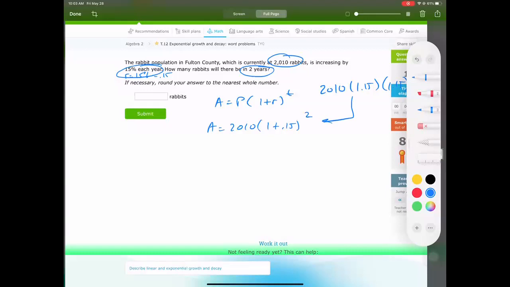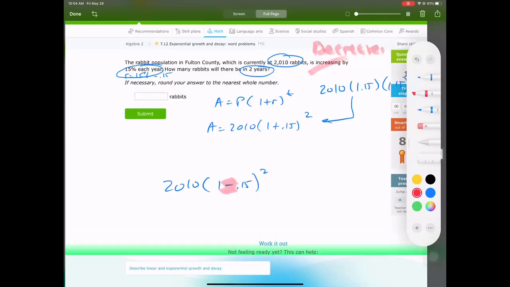All right. What if this was a population of bunnies, but it was diseased, and the population was decreasing by 15% every year? How would that change this problem? Instead of writing increase, what if I wrote instead decrease? The problem would still be very similar, except instead of adding 1, I'm going to subtract 0.15 because it's decreasing. That's the main difference in the two.